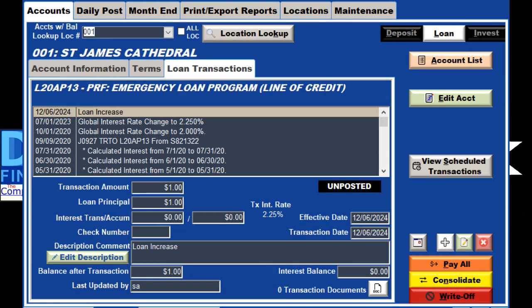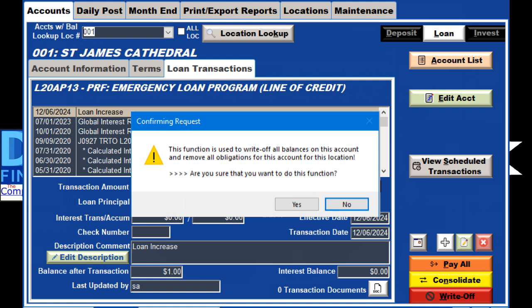There may be a time when the diocese decides to write off a location's loan balance. In that case, you have a special transaction button called Write Off. Only users with permission to use management functions will see this button. This is only used for complete write-off balances. If you only need to write off a portion, then use the transaction adjustment type.